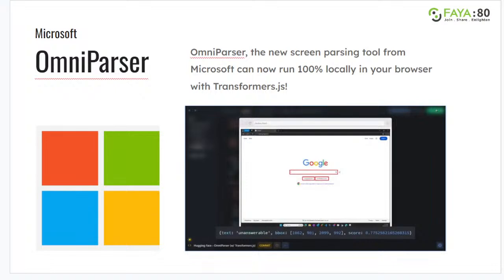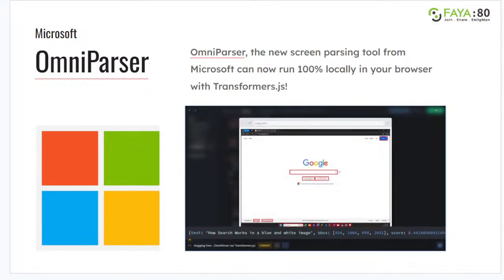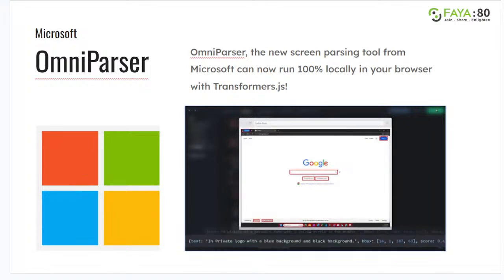Just imagine you're using the Copilot of Microsoft, and you just type a prompt out there, let's say, order a new shoe from Amazon, and just type it to GitHub Copilot. The AI can automatically go open your browser and click the relevant buttons and search boxes and search for Amazon.com and go to Amazon.com and can still see all the buttons and search boxes and images and stuff, and it will detect that automatically and it can order a shoe for you.